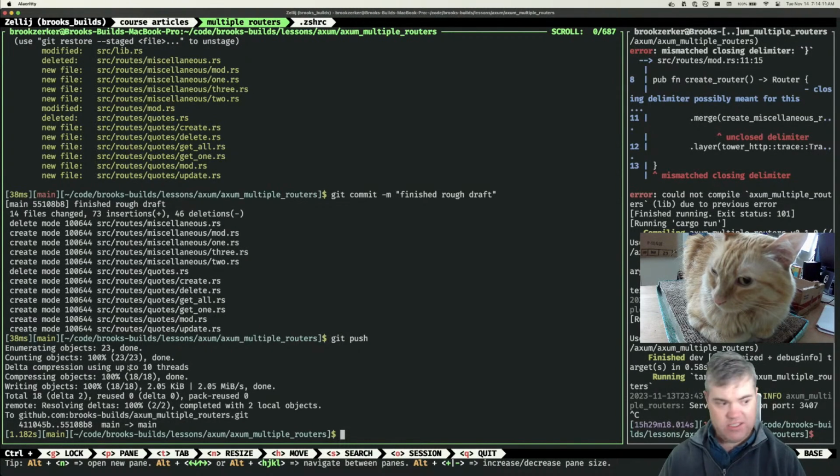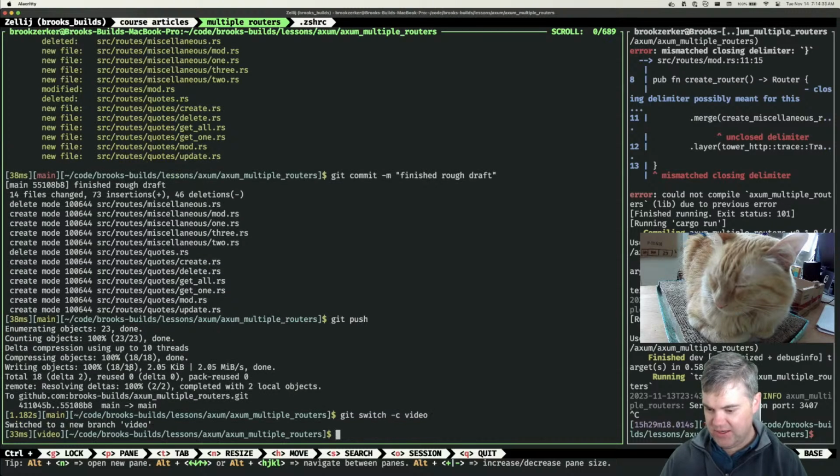So let's take a branch. What I did last time is I just sort of did to here, and I kind of like the idea after doing that of keeping two branches, one for what we did in the video and one for what we did in the lesson. So I'm going to do a git switch. We're just going to call it video. And now we just delete stuff.